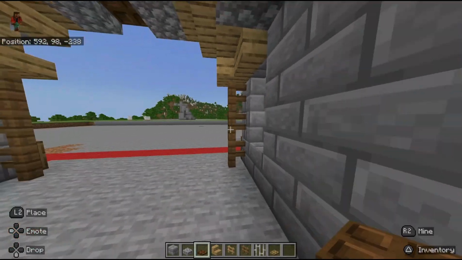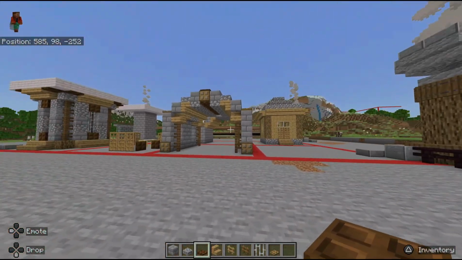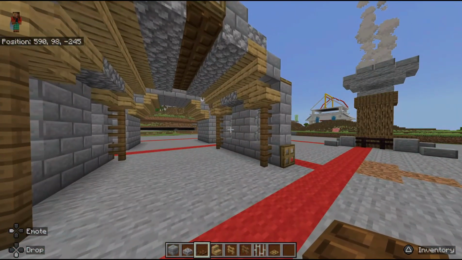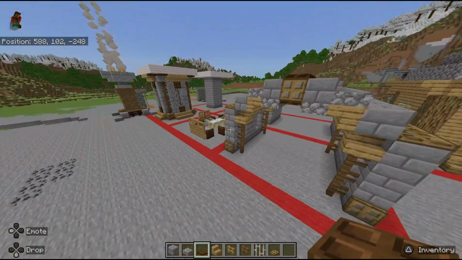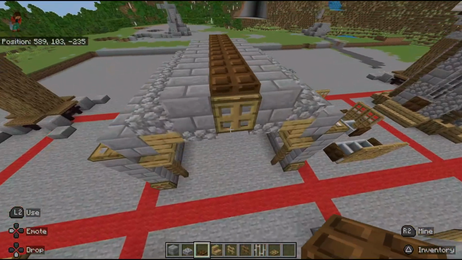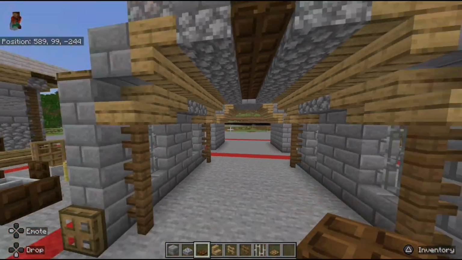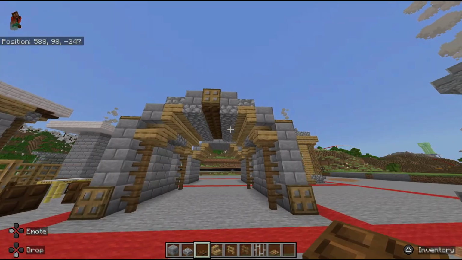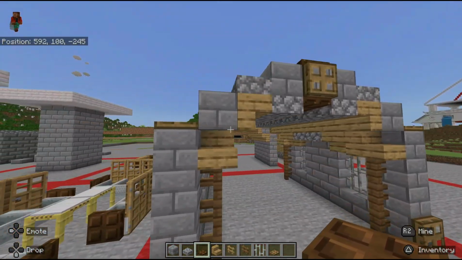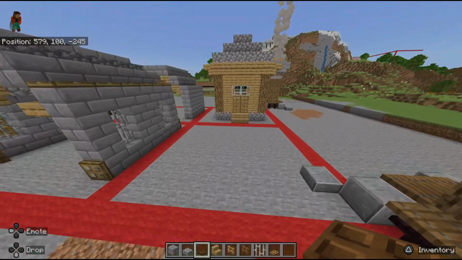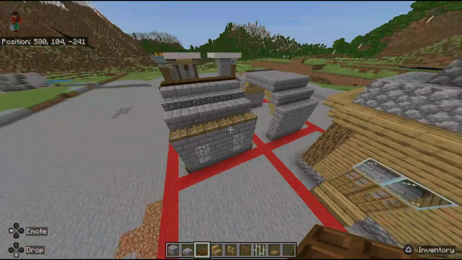So if you wanted to do tunnels, underground or not, you could add the windows, or "windows" in quotations. I just like this way more than that because it's detailed and it really has its own sort of life to it. Alright, for the very last one, we are going to be doing the house.